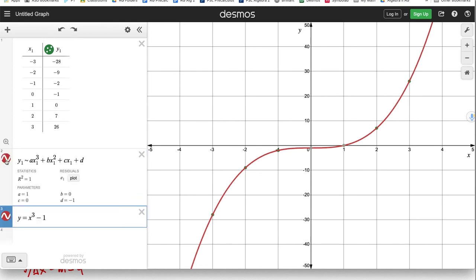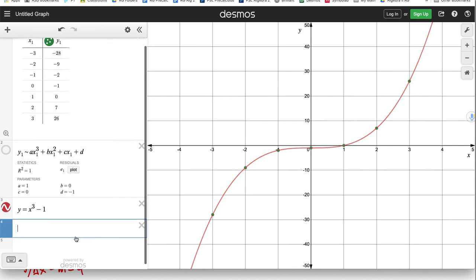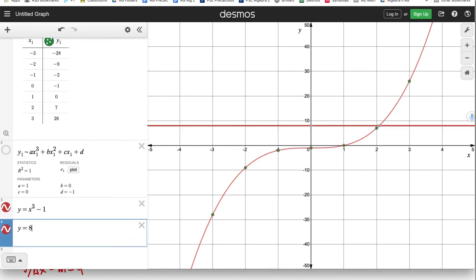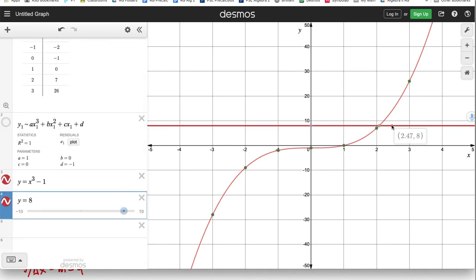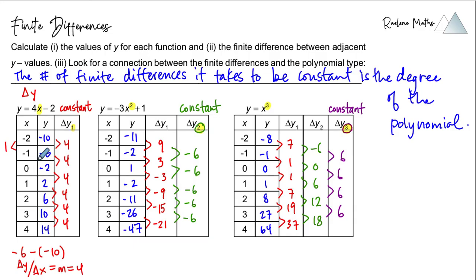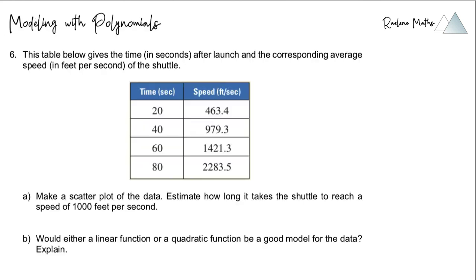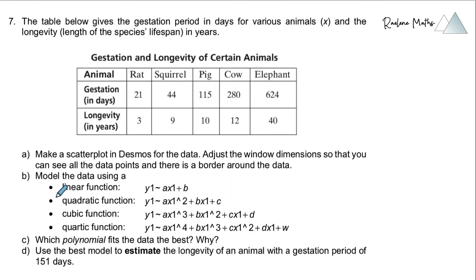Didn't mean to undo it, so I'm just going to turn off the color. I might want to use that later on. And so I see that I have the graph fitting through here. So from the graph, we could make other predictions. We could substitute y equal to, let's say, 8, and we could find some points of intersection, for example. So this is what you're going to do with the remaining questions for 5, 6, and 7, and then answer the questions based on the regression equation that you come up with.